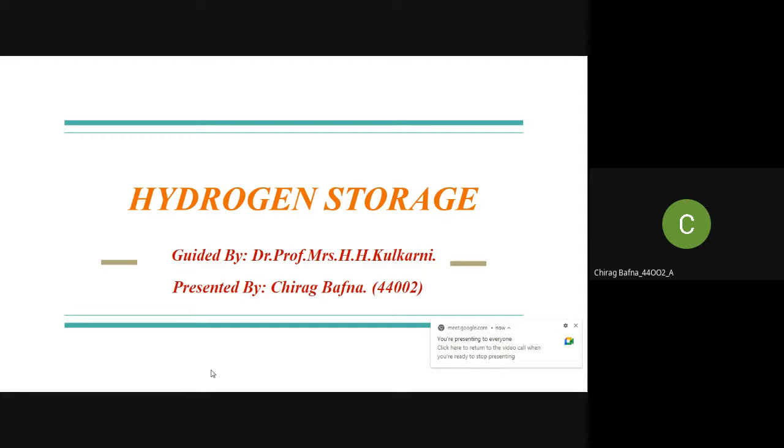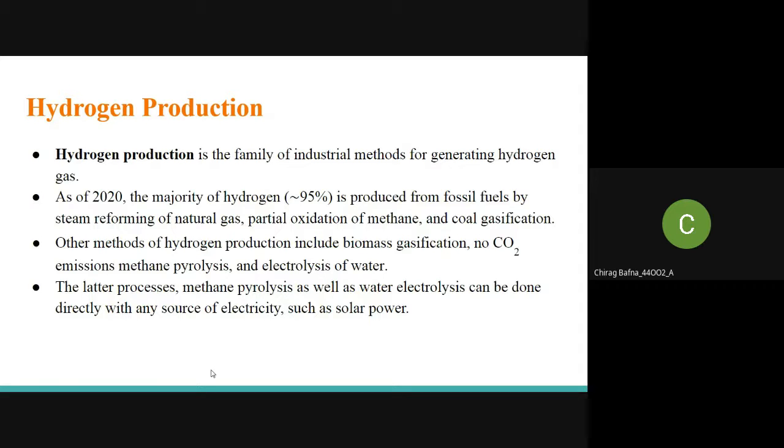Before I can start and talk about the storage and the actual concept, we must understand the basics of hydrogen and its relevant concepts. The production of hydrogen plays a key role in any industrialized society since hydrogen is required for many essential chemical processes. In 2020, roughly 87 million tons of hydrogen was produced worldwide for various uses such as oil refining, in the production of ammonia and methanol, and also in transportation. Later on, I will discuss hydrogen used as a fuel cell.